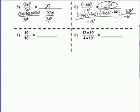On 7, I have 7 minus 5, so that gives me 10 squared. This 10 squared is going to be on the bottom of a fraction, because 7 is bigger than 5.